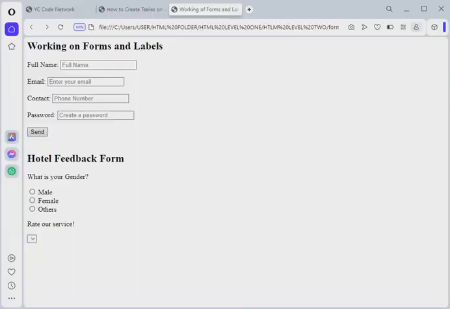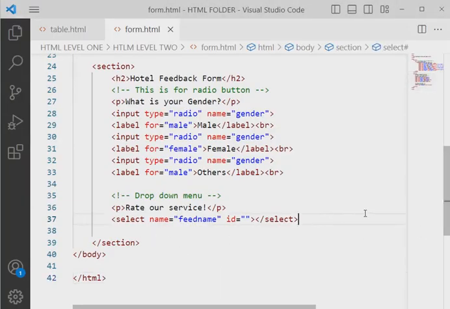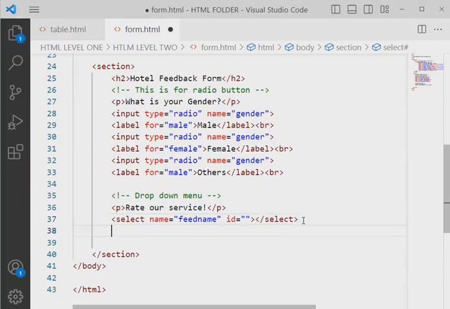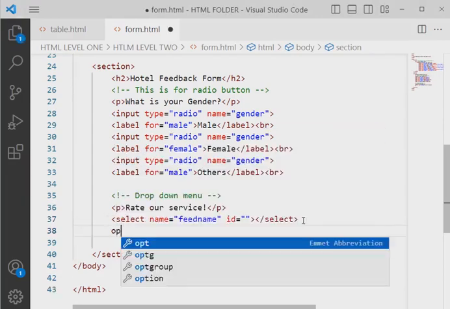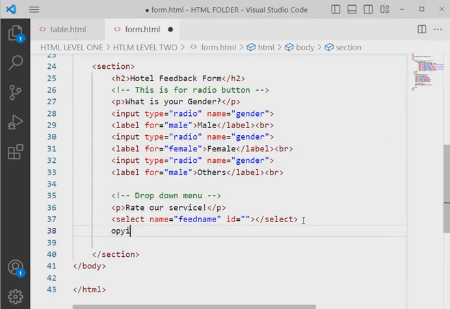So I'm going to give it some options. I'm going to use the option tag for what I'm working on. So rate our service, whether it's excellent, very good, average, or very poor.